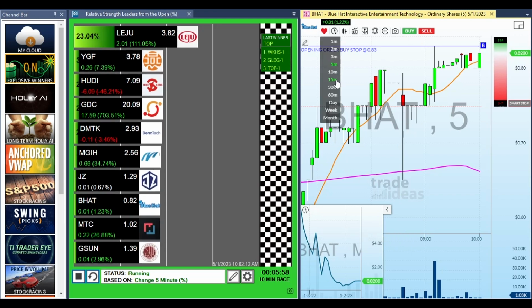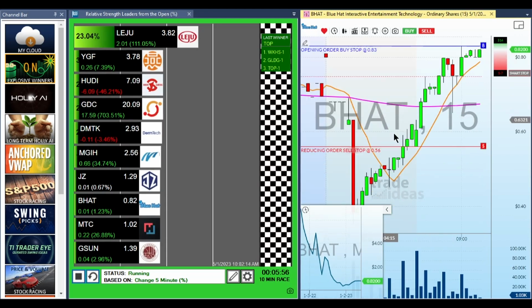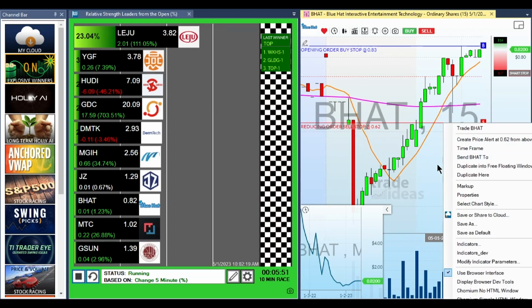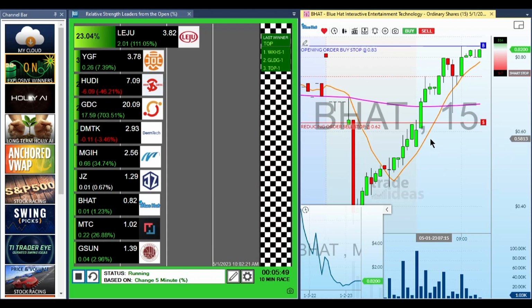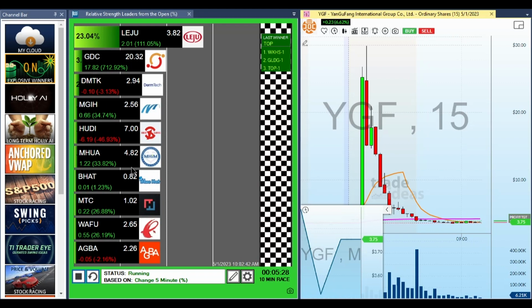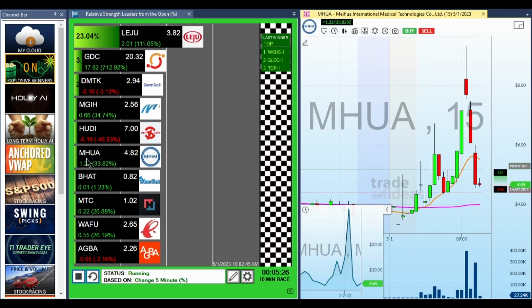Sometimes I use the 5, sometimes I use the 15 minute. 15 minute is really more my preferential, but I sometimes like to take kind of a more condensed view. And once again, big advantage of having big picture, little picture instantly in your mind. Okay, we'll see, like this one, it had started to rebound. Incredible volatility, Chinese company. I'm not going to get involved with that right now, but just always on the lookout.